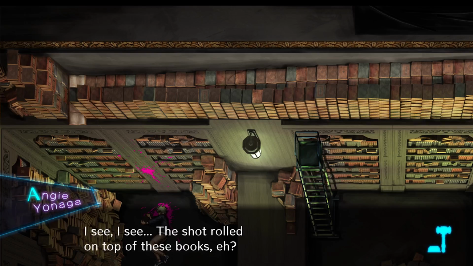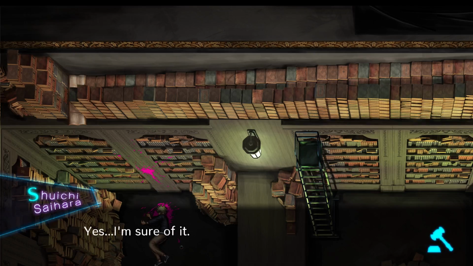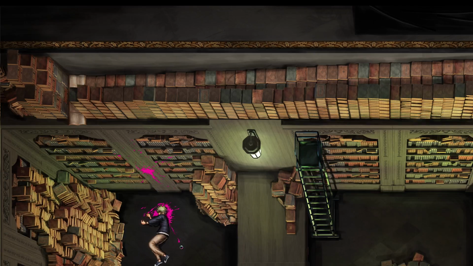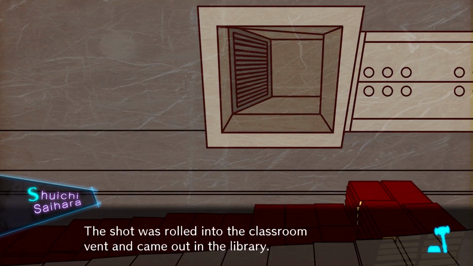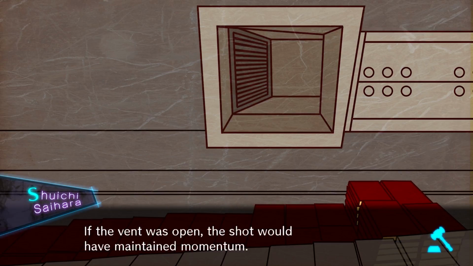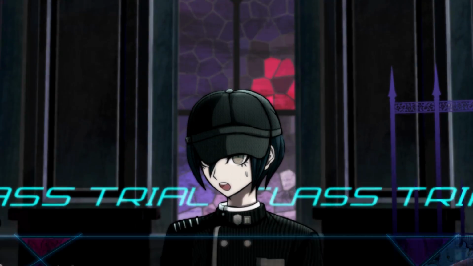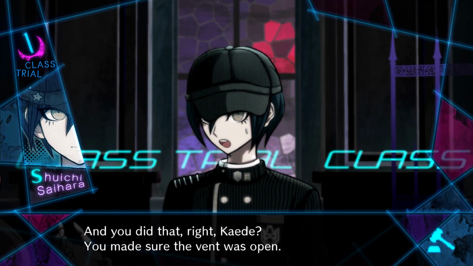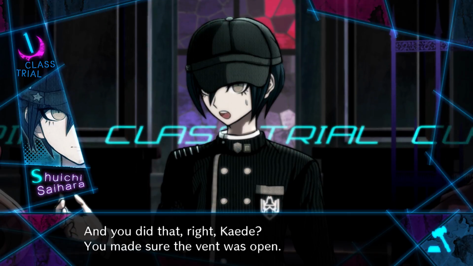I see. The shot rolled on top of these books, eh? Yes, I'm sure of it. The shot was rolled into the classroom vent and came out in the library. If the vent was open, the shot would have maintained momentum. And you did that, right, Kaede? You made sure the vent was open.